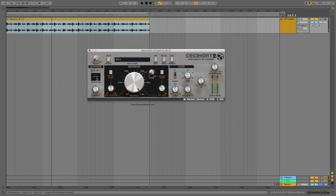Also, of course, you have resolution reduction. Sounds pretty smooth, and that's because the dithering is turned up. If you turn the dithering down, much more distorted. And we've got a preamp as well.